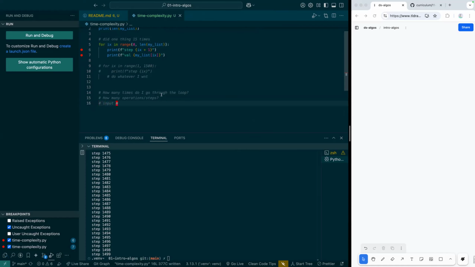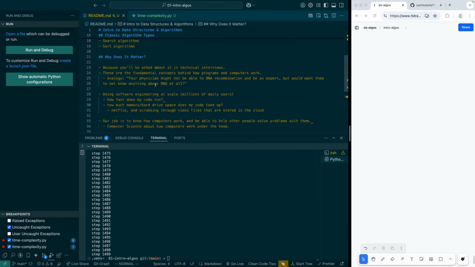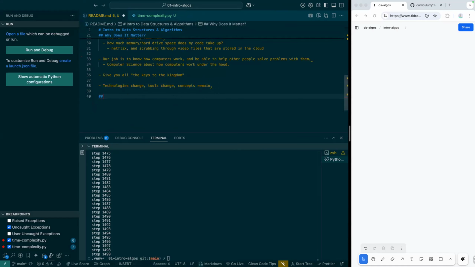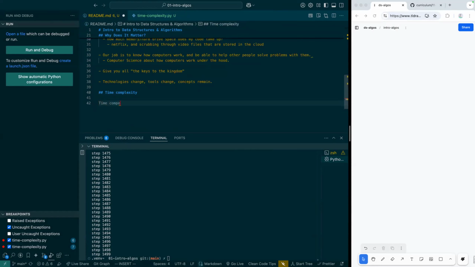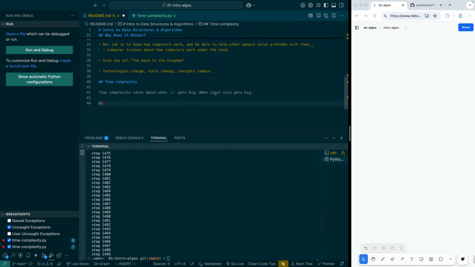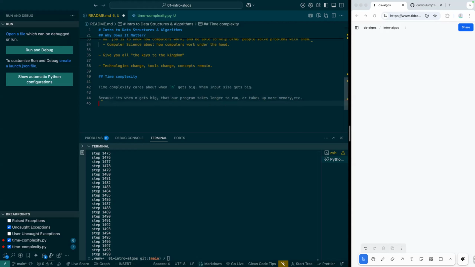And so time complexity cares about when n gets big, when the input size gets big, because it's when n gets big that our program takes longer to run or takes up more memory, etc.